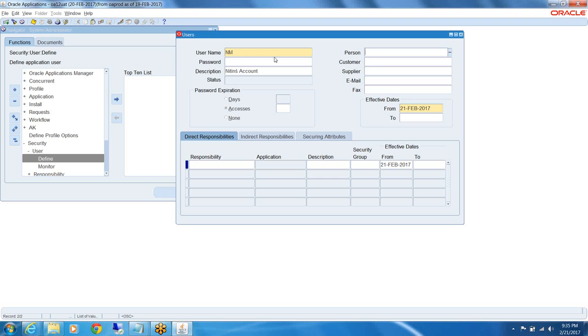Yeah, in the application there is a possibility, the application will allow it, but I just want to understand the purpose behind having multiple users. Based on the role, I might probably have a different user ID, right? Sometimes. No, I think if you have multiple roles also, ultimately you are going to work, right? So we can give all those roles to one particular user only, and then you can switch your responsibility and do your task as per your roles.